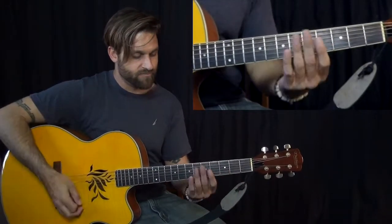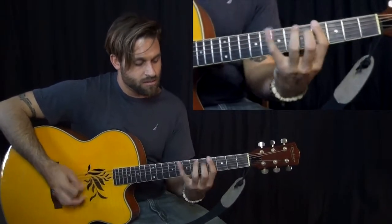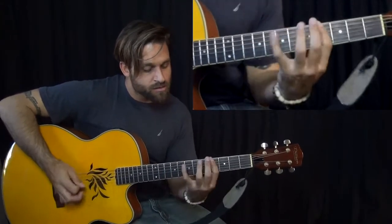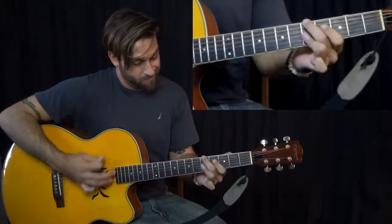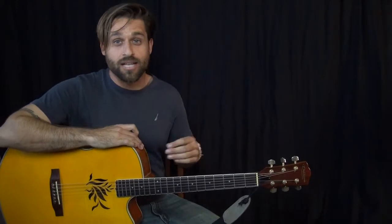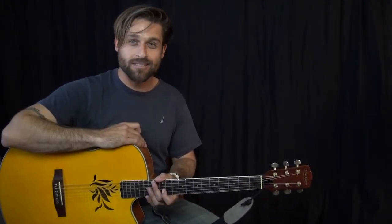You know, you get this, right? And that pulse has to be there the whole time. And even if you slow it all the way down, it still has to be there. So make sure you're practicing this with a metronome at a slow tempo and get that feel down. It's only going to help. It's going to make learning this way, way easier, I promise.